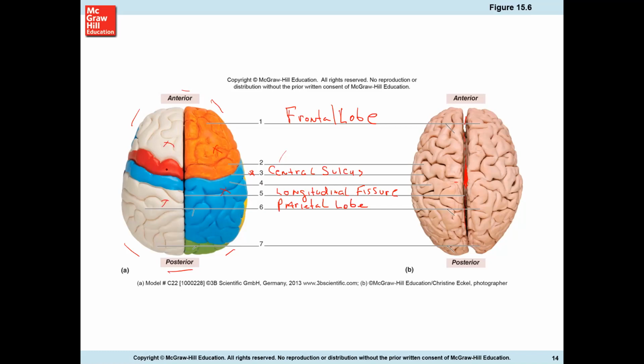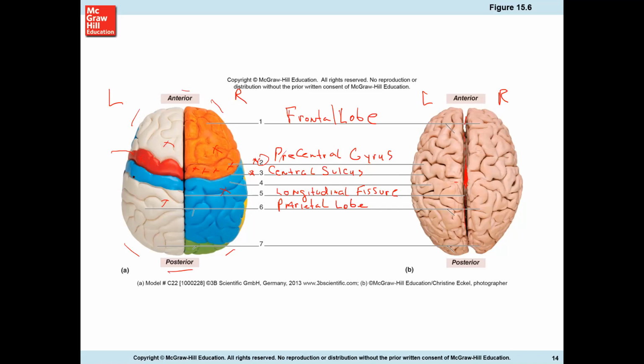So this gyrus, and it's drawn in red here, it's the same gyrus on both sides. It's left and right, right? Left and right, correct. Because this is left and this is right. They're just showing a colored and non-colored brain. Colored helps though because it shows you the separations. So this gyrus, number 2, is in front of the central sulcus, part of the frontal lobe, and that's called the pre-central gyrus.